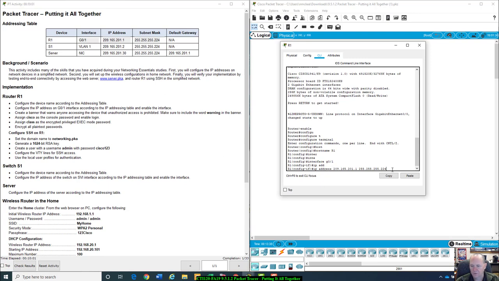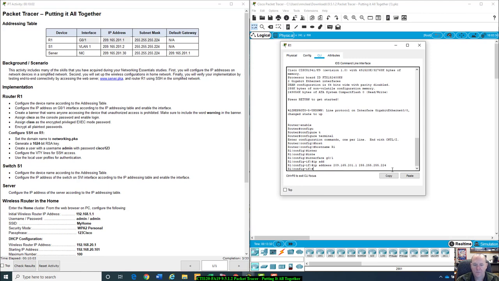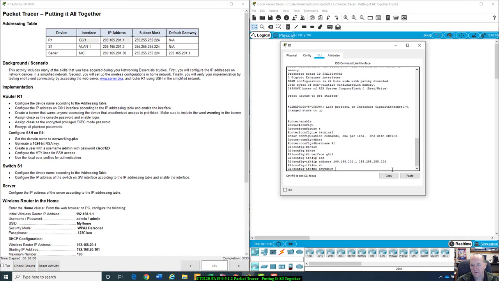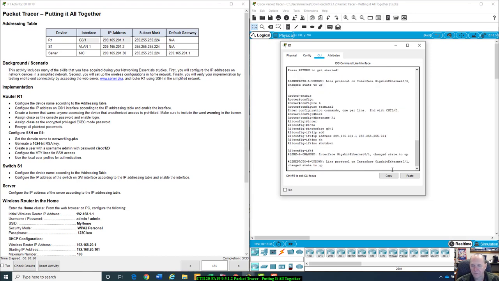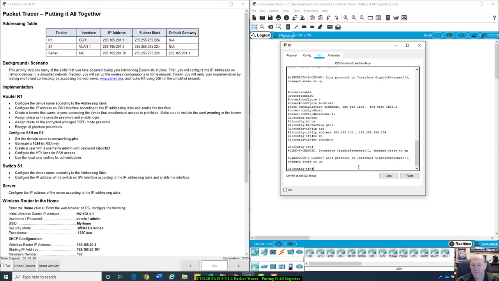Should be good to go. Hit enter. We want to turn it on, so no shutdown. It tells us it's up now. Hit enter to get back to the command line.